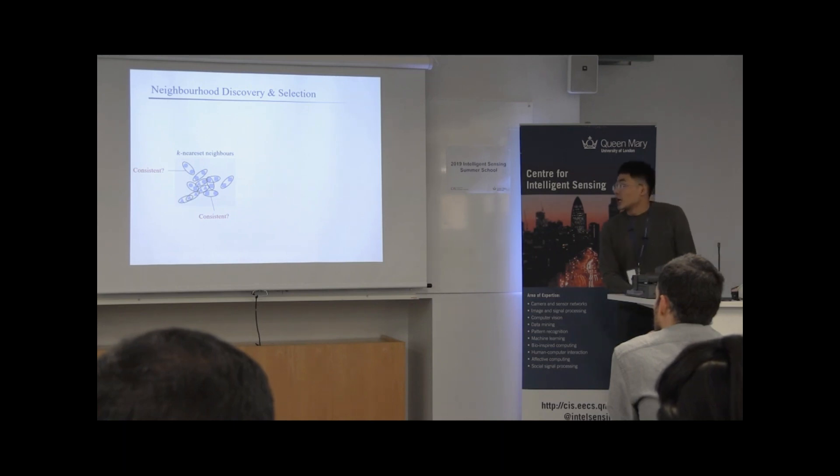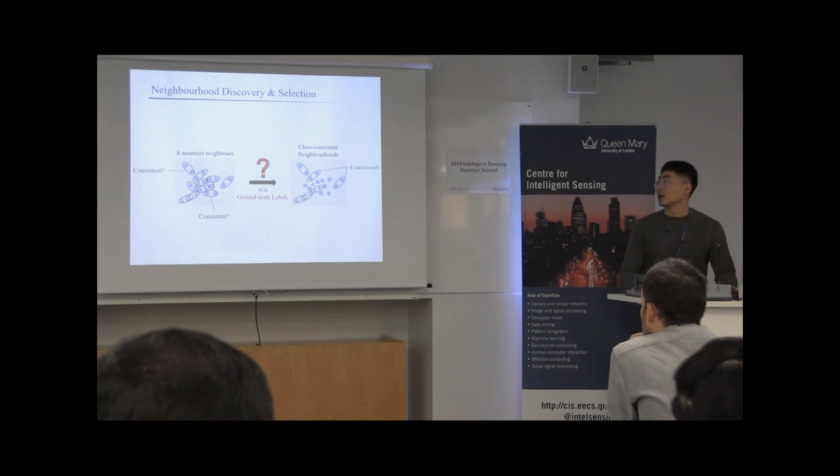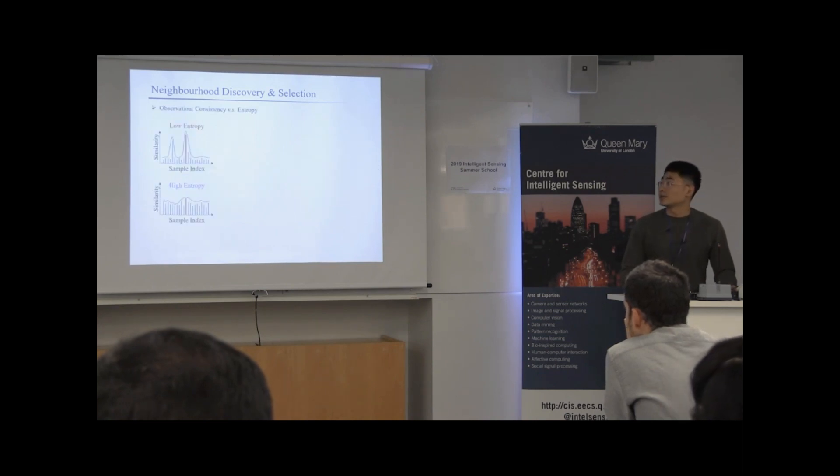So as I just mentioned, the neighborhoods we utilize to learn the representation are mounted according to the distance between features. So it is undeniable that some of the neighborhoods should be consistent with the ground-truth membership while the others are not. So the key challenge in our approach is how to estimate the consistency of neighborhoods without the help of ground-truth labels. Here, we made the assumption that samples from the sparse area in the feature space should be more likely to come from the same classes as their neighbors when being compared to those from the dense areas. And by computing the entropy of sample similarities to the whole datasets, we are able to determine whether they are from a sparse area or dense one. So in this case, the entropy of sample similarity distribution can be adopted as the metric of their corresponding neighborhood consistency to the ground-truth membership.